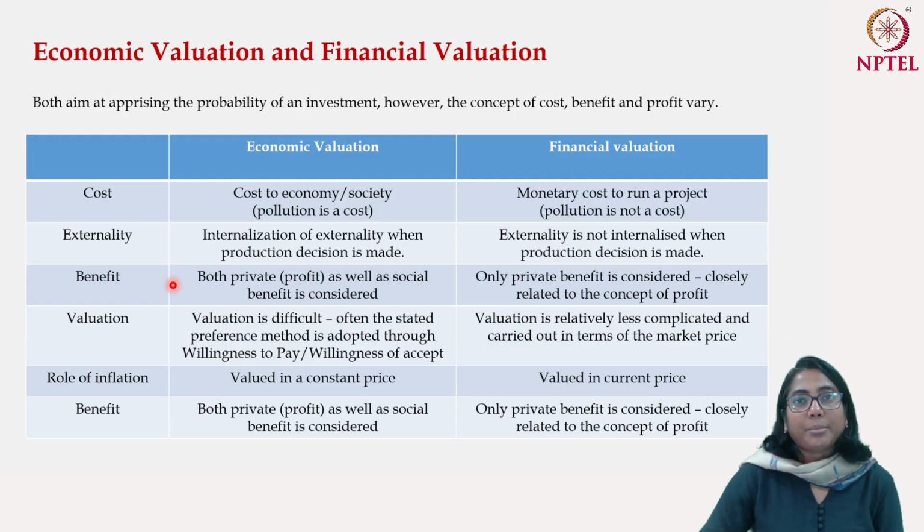Suppose you are investing in a particular power energy project. It will not only lead to some profit which will accrue to the entrepreneur, it will also give employment to a lot of people. So this generation of employment is actually a social benefit. Whereas the wage that these individuals are earning is more of a private benefit, which will be accounted for in the financial valuation.